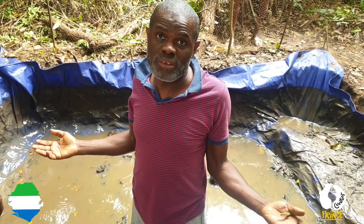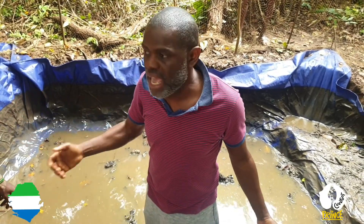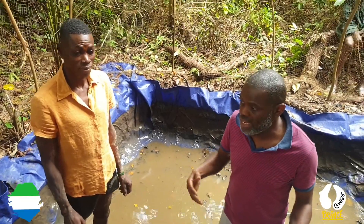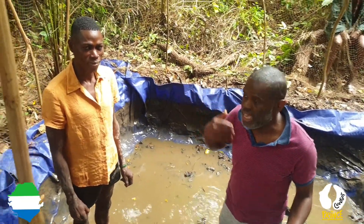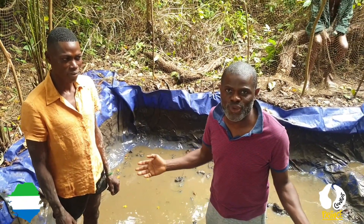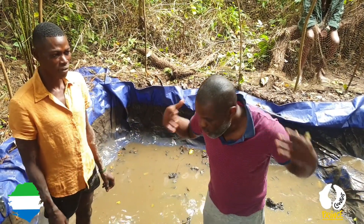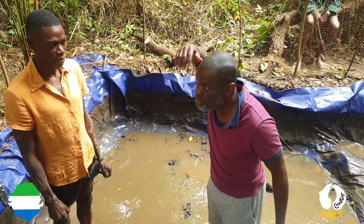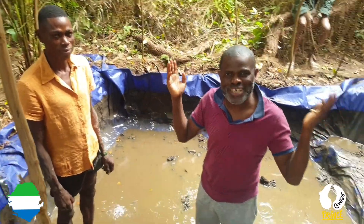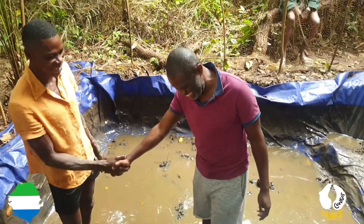It does not take more than £1,000 or $1,000 to invest in quite a number of these ponds. We have people like my cousin here who are willing to do this work for a few months — and then you'll see what we'll get. Once you get the fish for the first time, you don't need to buy fish again. You never buy fish — it is all free. We can build more, multiply and multiply. That's all from The Cow Footprints for today. Thank you very much — God bless you.